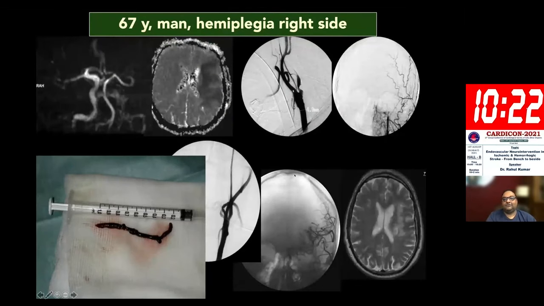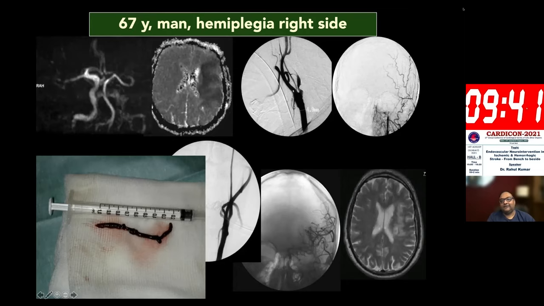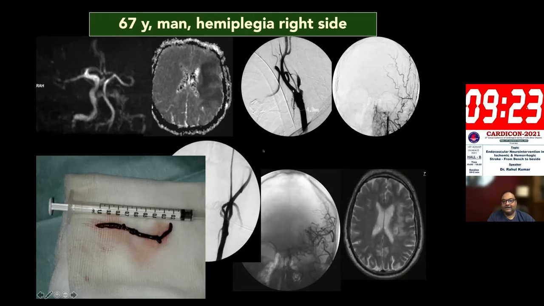Not all clots respond easily. Another patient in the late sixties came with a left-sided ischemic event. MR showed the entire left common carotid and internal carotid artery was not filling, with a large perfusion deficit in the entire hemisphere. On angiography, from the ICA bulb onwards the vessel was completely occluded. This is a situation suited for the aspiration technique. We pulled out a clot almost five to six centimeters long — a cast of the entire left internal carotid artery. Once removed, the entire vessel opened up and the patient recovered well with minimal deficits.